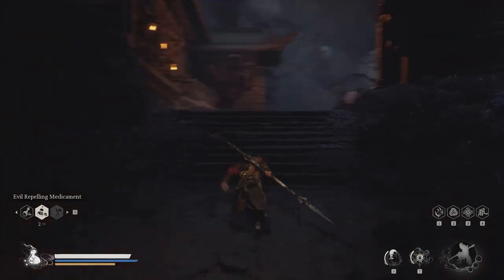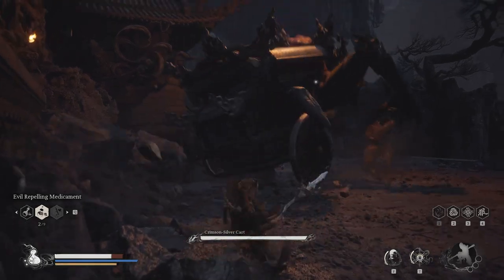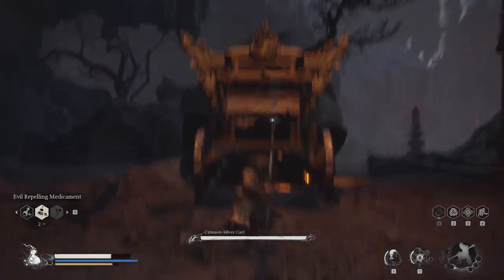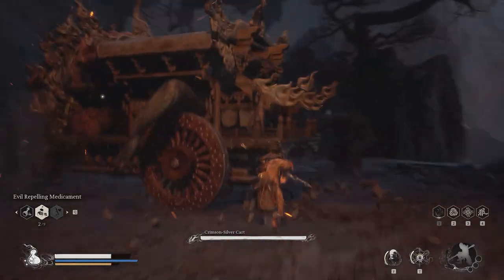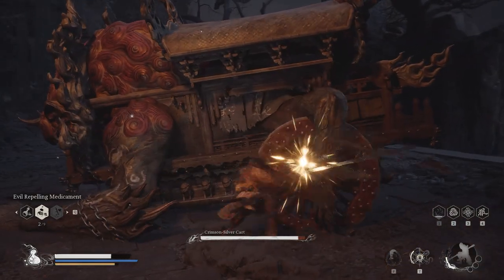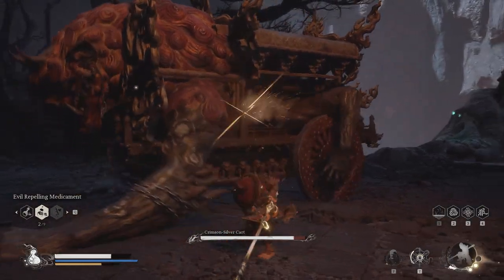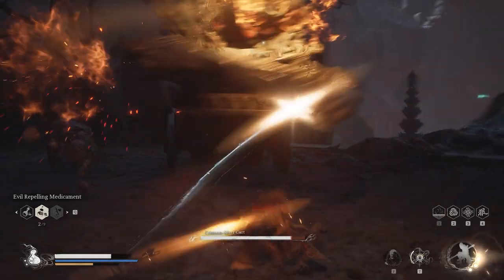The Crimson Silver Cart is definitely a step up in aggression from the previous versions, so it might catch you off guard. It can emit flames from its sides and back to deter flanking attacks, and will rush at you if you pause for a breather. Nevertheless, like its predecessors, it has a soft spot. A solid charged heavy attack aimed at its back will make quick work of it.